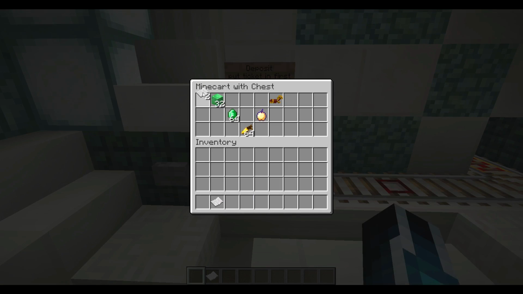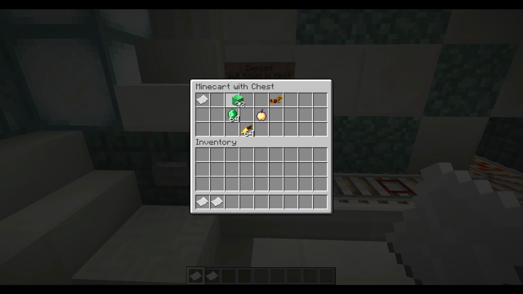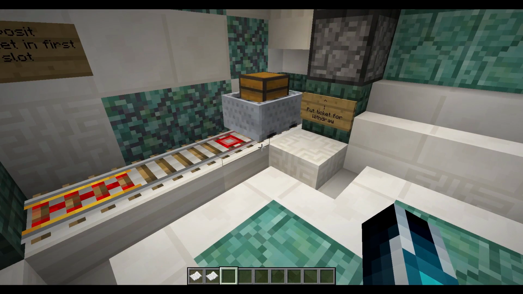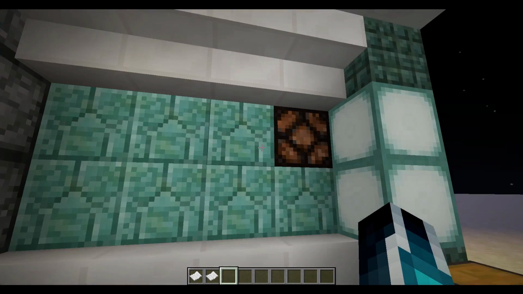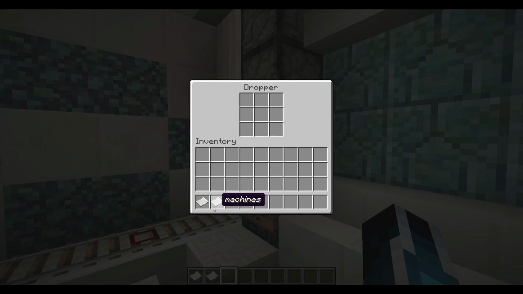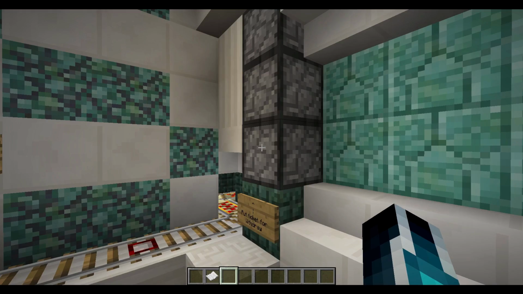Small feature. Okay. You put the ticket in the first slot. That's very important. You could potentially put it in the second slot, but it needs to be the first slot. There must be no content in front of the ticket. So the ticket needs to be the first in line. So then you're just gonna send the minecart chest. Gonna wait. We got a confirmation that it's sent. So now if I would put rich man in there.